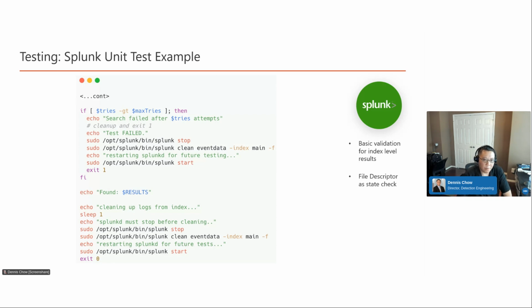Okay. And so if I say within those tries, a test failure means I did not find a result of one or more log entries based on that SPL query. And so exiting of one, or exiting of non-zero, here is the most convenient way of showing you that I need to fail this test and give an error state message to the analyst or engineer in charge of that pipeline build. And so that'll give me my state. The pass state is obviously exit zero right here.